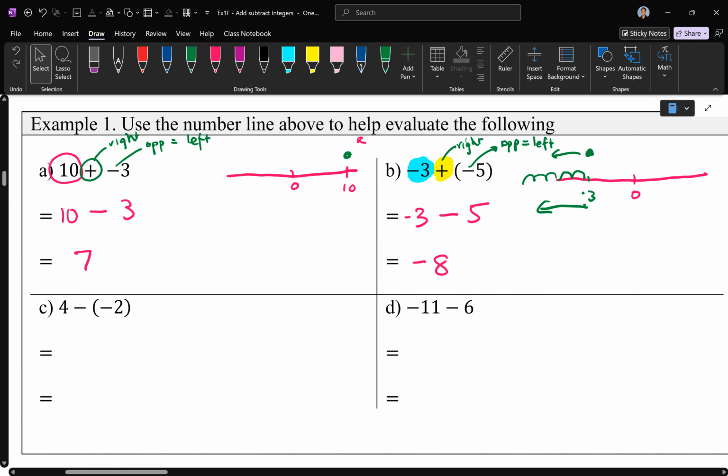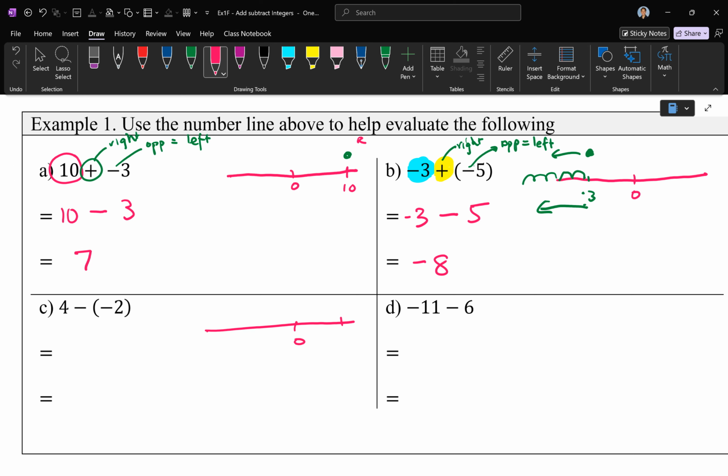Same idea. 4 is the number I'm starting off with. So if you draw a number line, 4 is over here. So here we go. Starting off at 4. That's my 4. Minus. What direction is minus? Let's go with Sienna. What direction am I going? Left. Very good. So I'm meant to go left. This is left. But then you've got a negative. Means do the opposite of that. So opposite of left is what, Lucas?